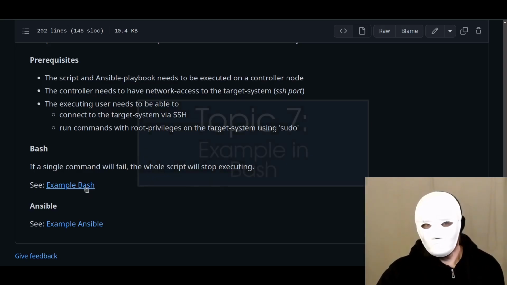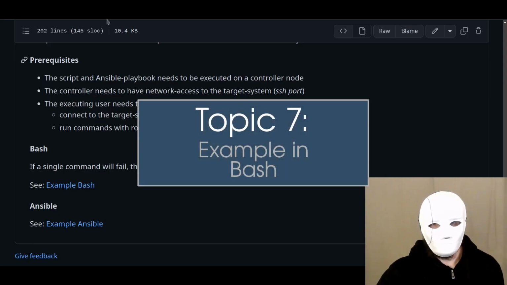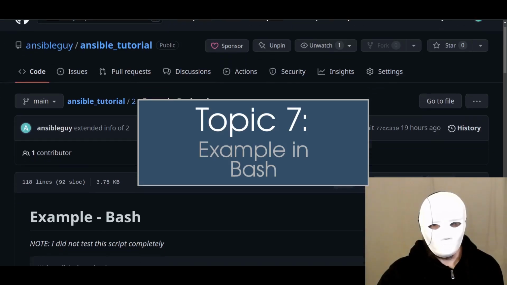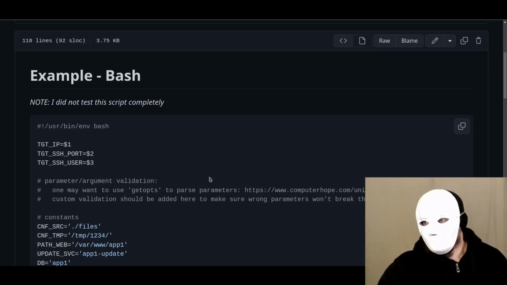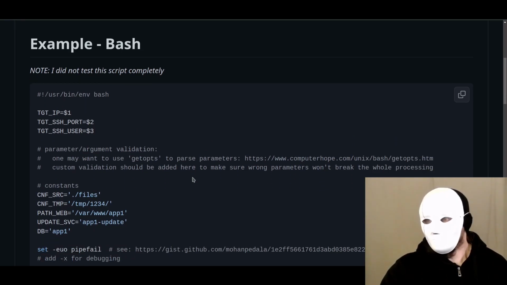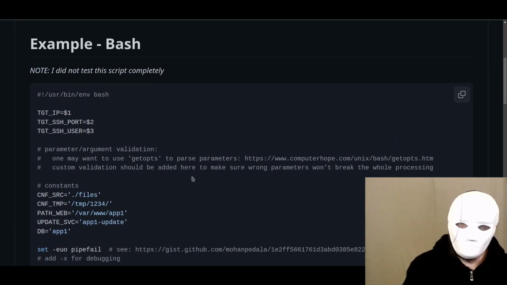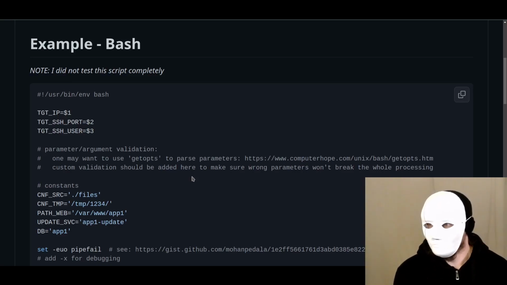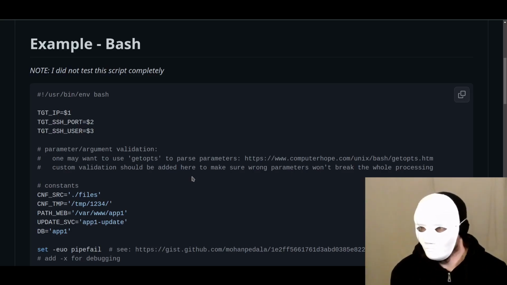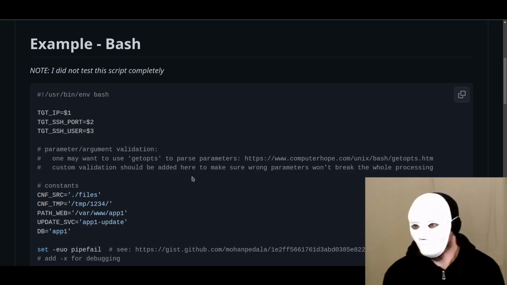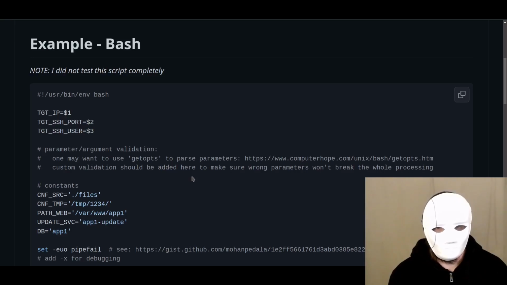So let's jump into the bash example. First of all, I'm no bash professional. I've used bash to create scripts that are used in production, and bash has its place, of course.